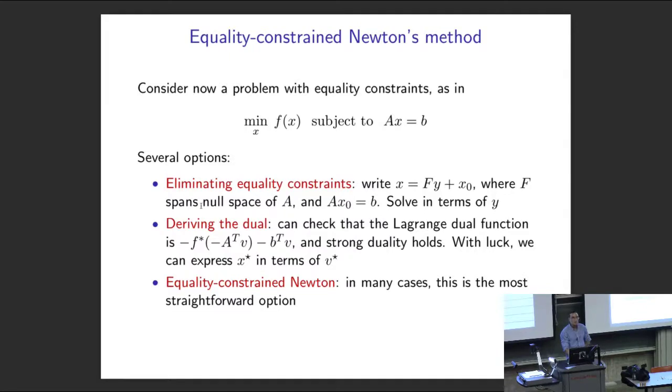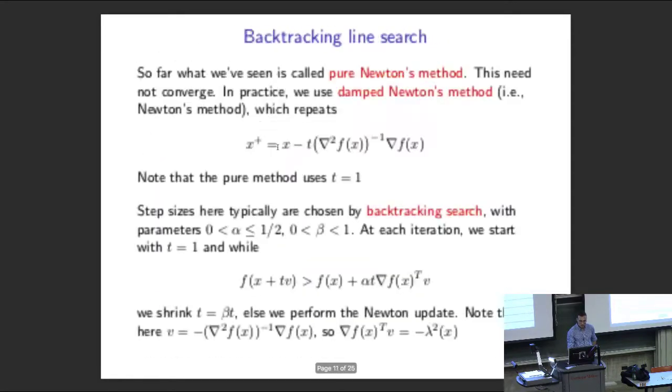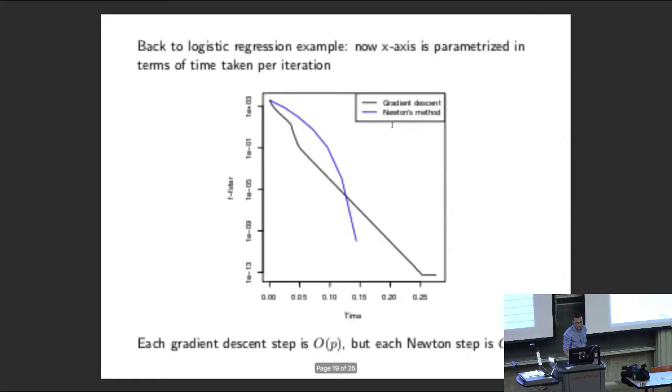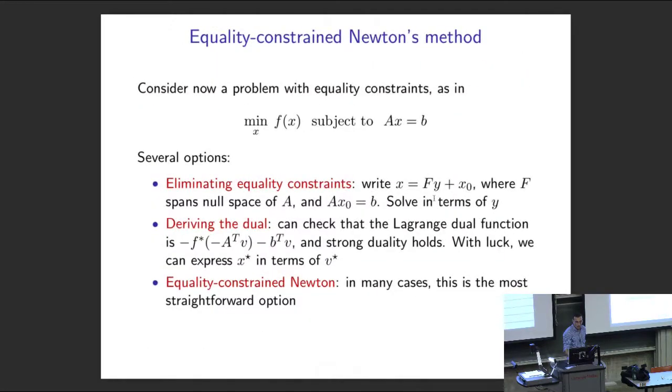Why would that often not be a good idea with Newton's method? What problems would that potentially pose? Let's suppose the Hessian of f was very nice. Let's even suppose it was diagonal, which means that the linear systems we have to solve in Newton's method are easy. Newton's method repeats updates of this form. If the Hessian is diagonal, this is a trivial linear system to solve, so solving for this direction is very, very cheap. What's the problem with doing something like this for a generic matrix A?